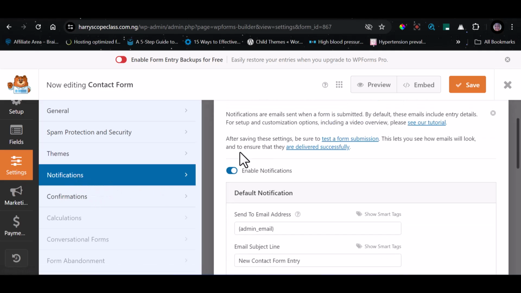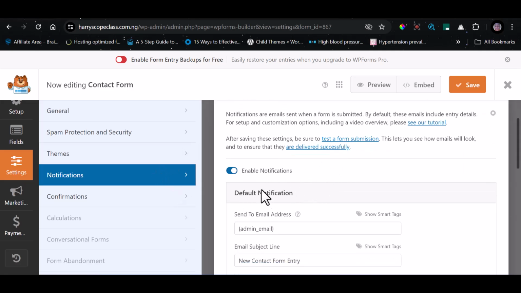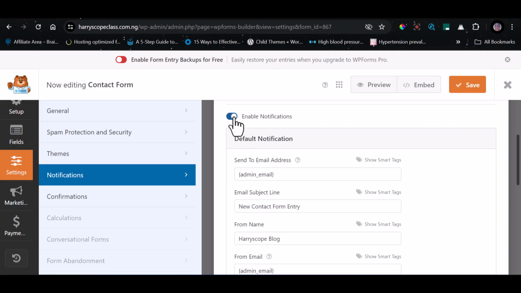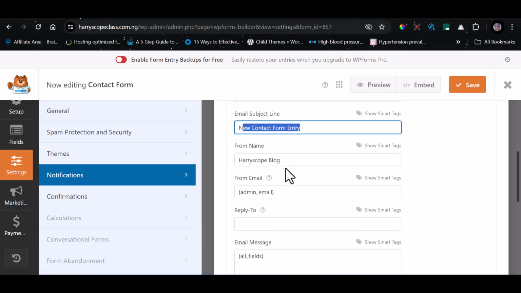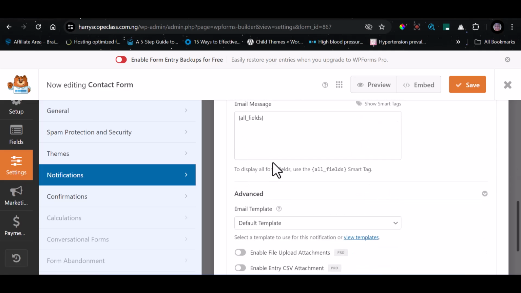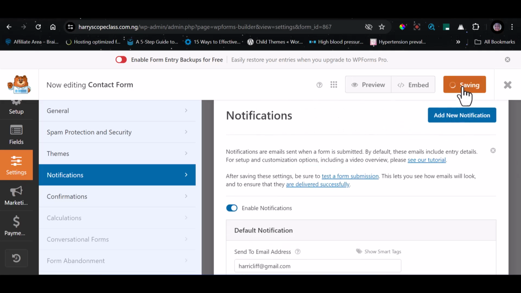These notifications allow you to set up notification for the email that will be receiving the form notification. So if somebody fills a form, you'll be notified about it. So you make sure this is enabled. Then you come here to put in the email address that will actually receive the form. You get that, right? So you put in the email address that will receive it. And this will be the subject line. You can change it to anything you want and all of that. Okay, so rest that is fine. You go ahead and you click on save.